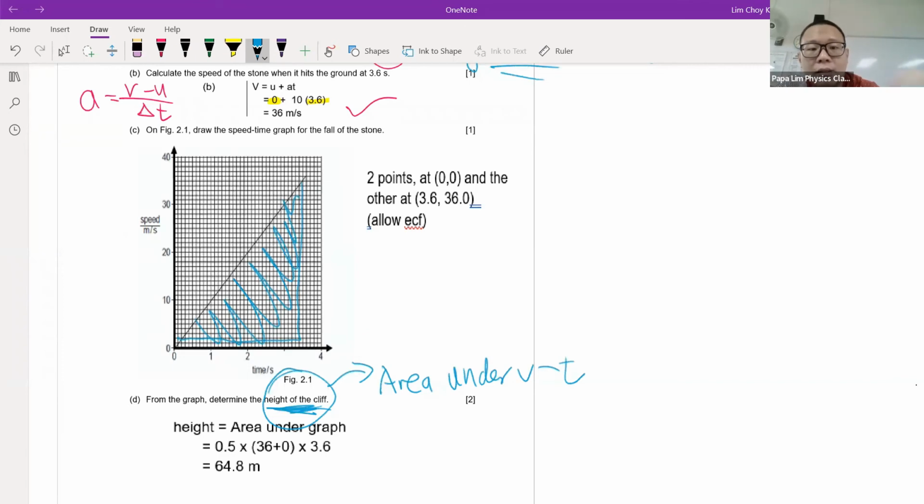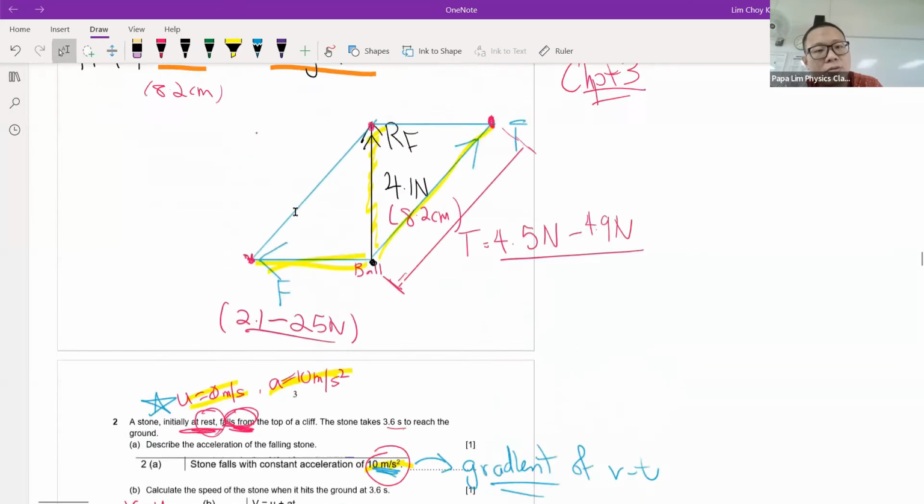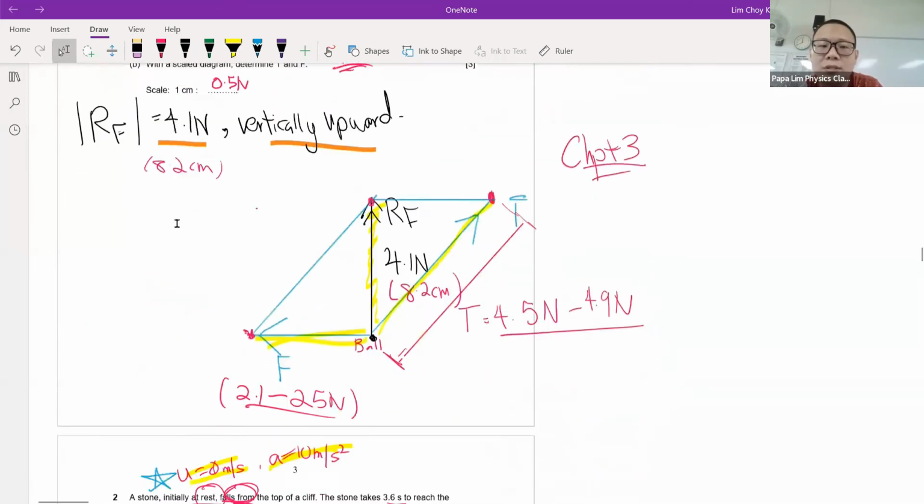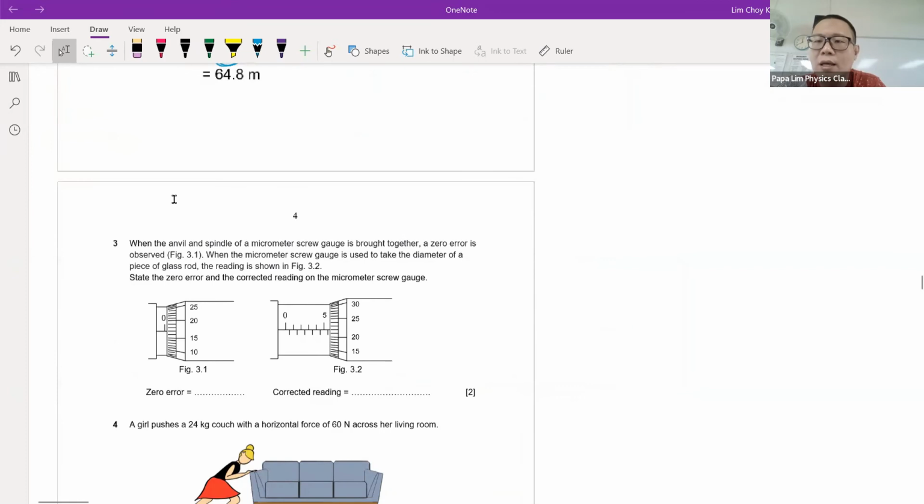The distance that I need here is actually the area of a triangle, which is half base times height. That is where the half appears, not because of some magic number. The half appears because the shape under the graph within the 3.6 seconds range is a triangle. That is why I know the area under the graph is the distance traveled, and the formula is half base times height. So it is a classic question. I would say question 2 is a safety net question that most students should get in the pocket.